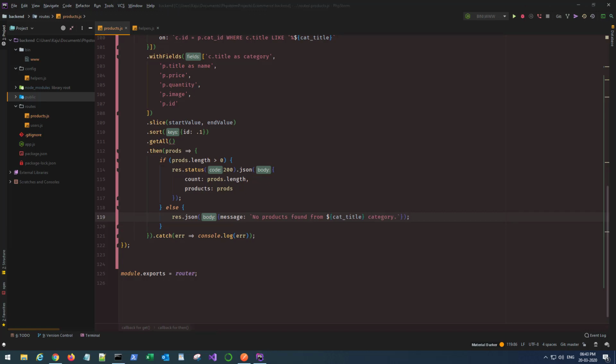Okay, and make sure you don't include the images column, because in this route you will be displaying only one image. And this time make sure you use get all to get an array, not the get function.